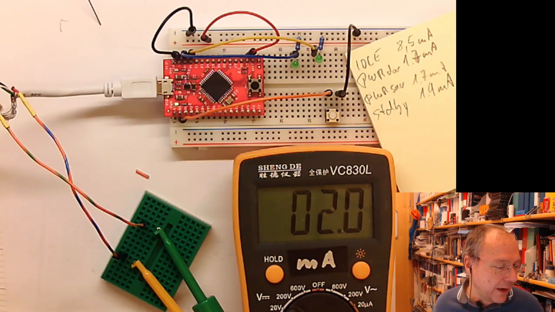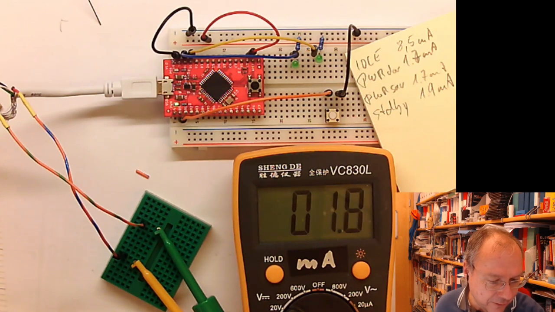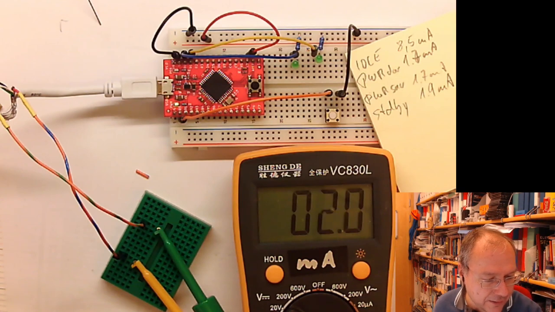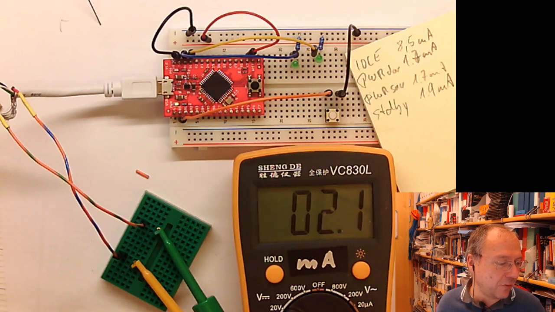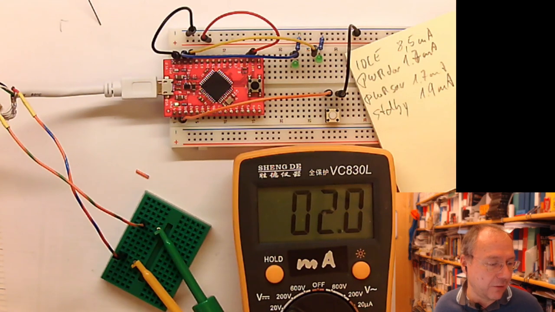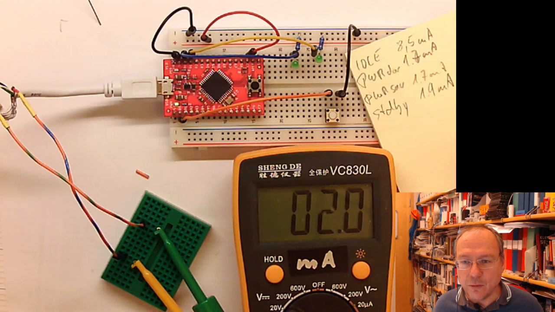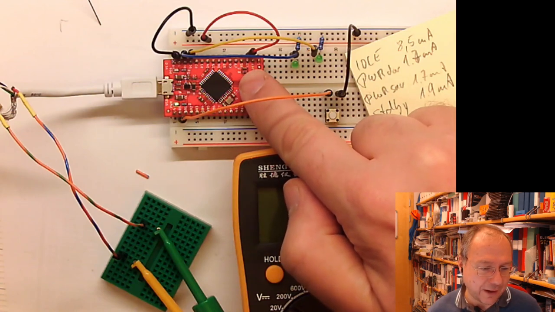Now if we take the same code and don't put the microcontroller to sleep but we don't switch on the other LED either because that would also affect what's happening. So now it is not idling, it actually has to execute some code, and just to have this as a kind of a baseline, let's see what happens. I'll show you the code then because I just noticed that I didn't switch the camera again.